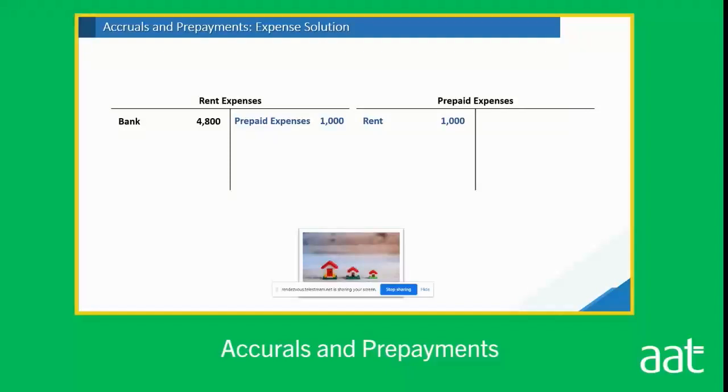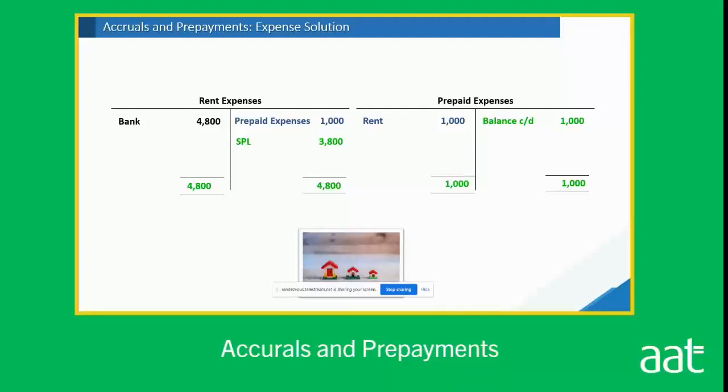That prepayment will reduce the impact on my statement of profit and loss. And I'll see that because when I transfer through to my statement of profit and loss, I'll transfer a figure of 3,800. And you can see that's significantly different from the original bank figure had I not have intervened with that year-end adjustment. So I've reduced my expenses in this period, which means I will have increased profit. And the rent will have a balance of under the prepayments on my statement of financial position. It will be recognised as a current asset, and it will have a balance carried down at the end of the period, ready for the next year.